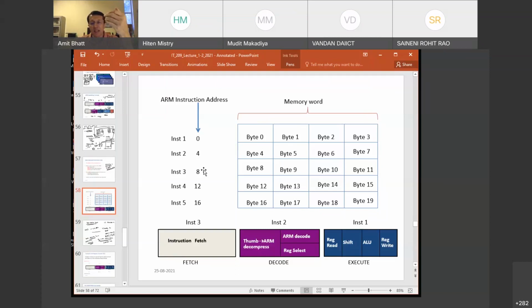ARM architecture version 9, for the simple reason that everything has to be backward compatible. Just like in your Windows, if you've written a program in an older version of Word, it has to work in the newer version. Otherwise, there would be riots in the street, with people getting up and shouting, why is my program not working?